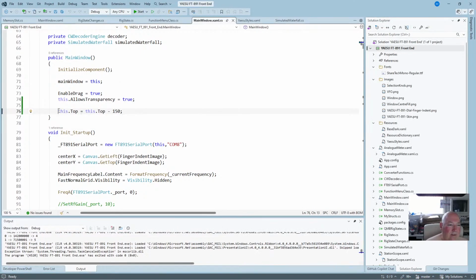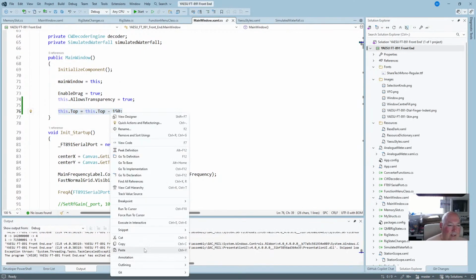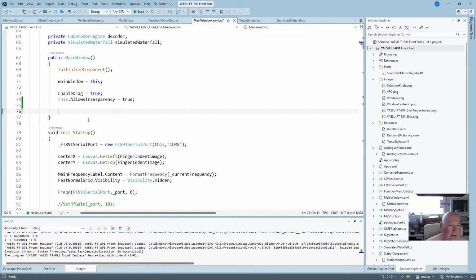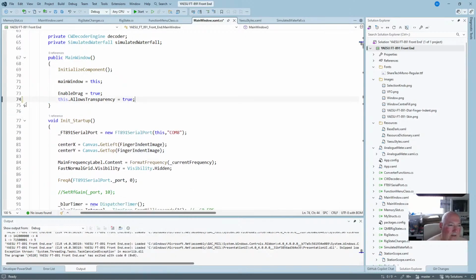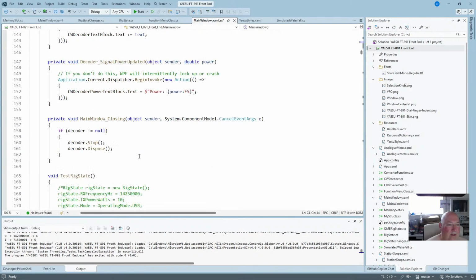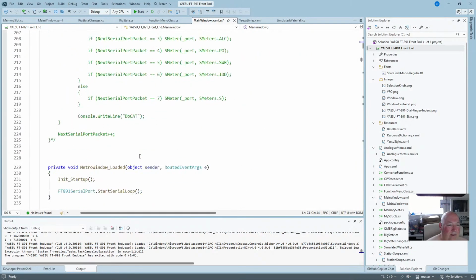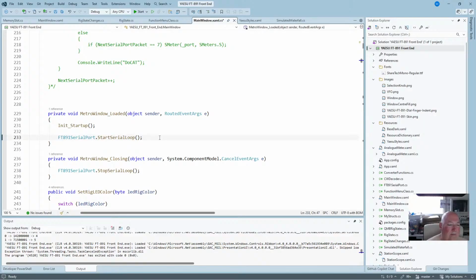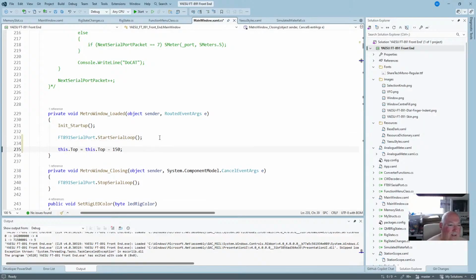So we've got to cut that out of there and take it down to the Windows loaded part. Windows closing. Where's the Windows loaded? Here it is. Let's see if that will do the trick.